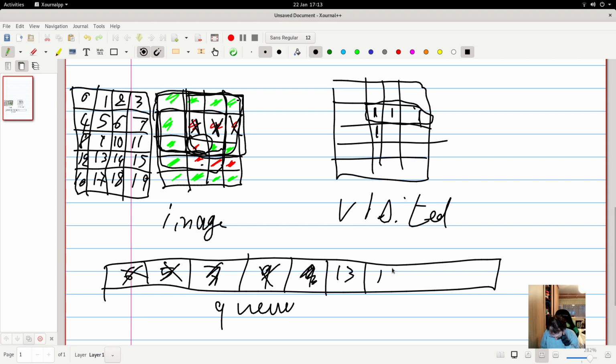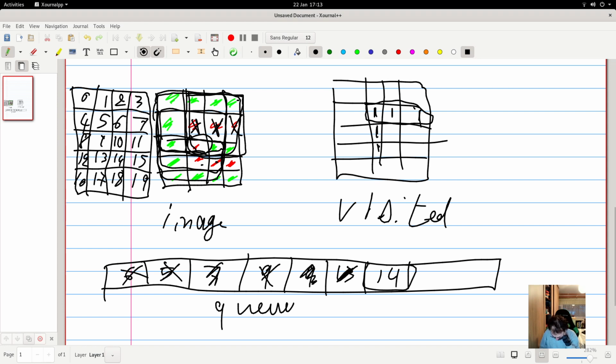The list is not empty, so we process 13 now. 13 is visited, so we're centered here. We ignore the green ones, we ignore the ones that are already visited, and we ignore the one that is already in the list, which is 14.